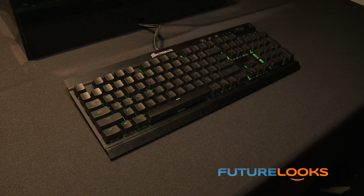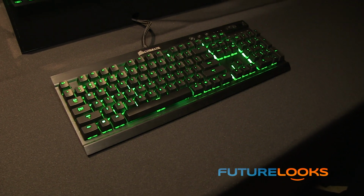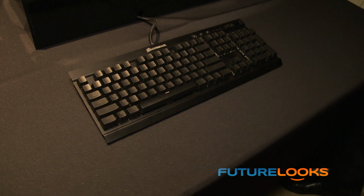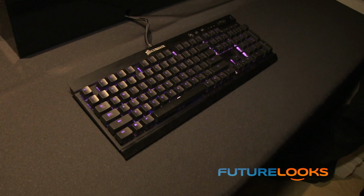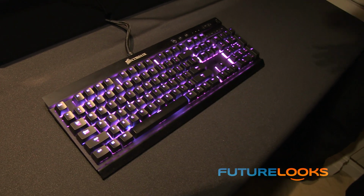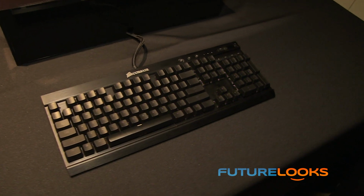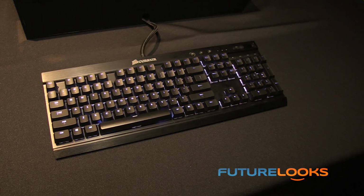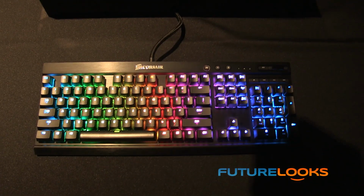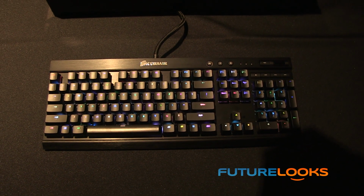And this is made possible by a new construction of switch from Cherry. So German engineered, made in Germany, so you know the quality is going to be top notch. It's rated for 50 million key presses. We're going to make this available in the same switch types as the K70, so blues, browns, and reds. We'll have various effects like reactive typing, ripple, wave, to be able to adjust the color of the keyboard.